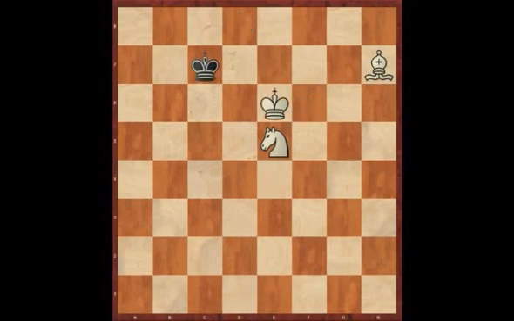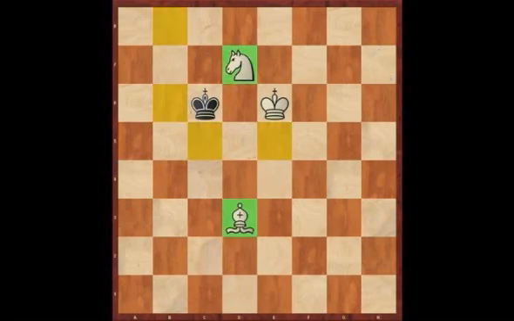And at this stage the beginner throws up his hands in horror and says, "Oh my god, I've let his king out." Well, that's not true. And White can set up a barrier in this position by putting his knight on the same colour square as the bishop, confining the black king. The idea is that the knight on light squares confines the black king, controlling all the dark squares, and the bishop on d3 again stops the king on c6 from escaping. We call this a barrier. The white pieces are 3 squares apart and the black king must go backwards.